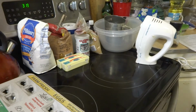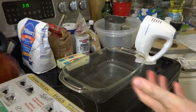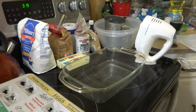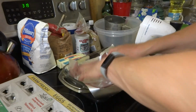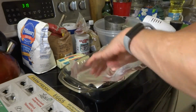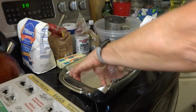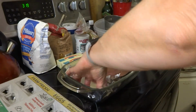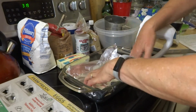I don't even know what size this is. This is the pan I'm using. It's really more of a casserole dish. It's what I have, so use what you have. I don't have parchment paper, but I have aluminum foil. I'm wondering if I should go all the way up the side or just, oh, I don't know. I think my cookies are going to be kind of huge. So I'm going to put this in here.